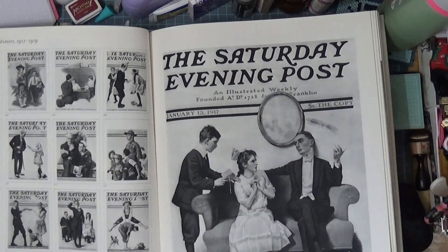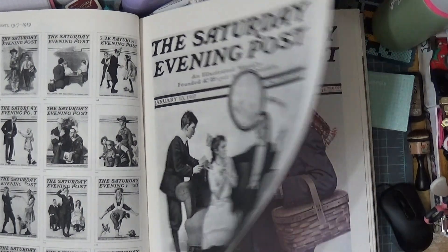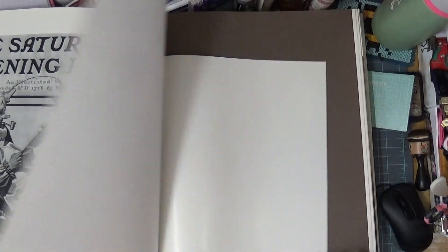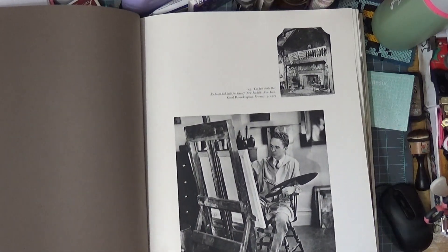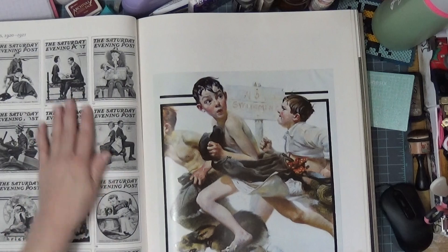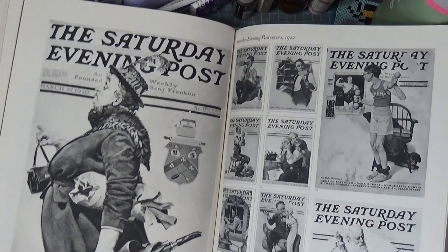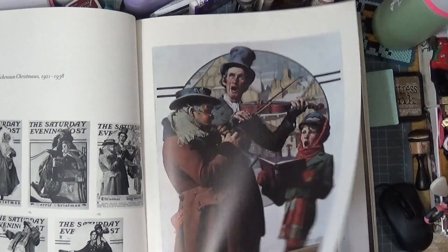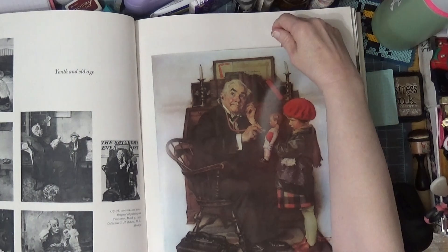Over here it's got a bunch of magazine covers — Saturday Evening Post covers, 1917 to 1919. I love that. This one is the C. This is the 20s. More magazine covers, these are 1920 to '21. Here's '22. Look at this lady — isn't she awesome? I just really think I could have fun with this. I want my brain to put it on the wall. That was always my favorite one of grandma's.